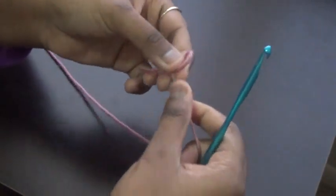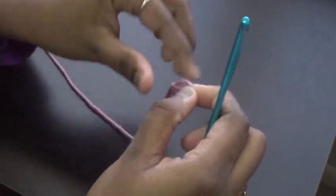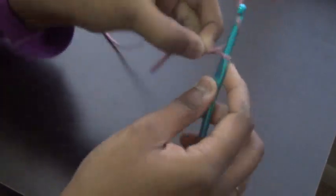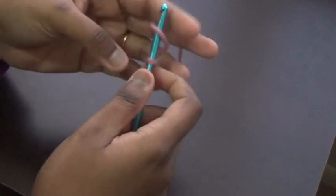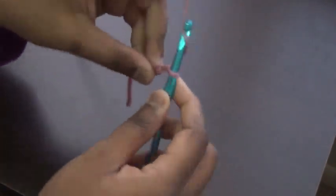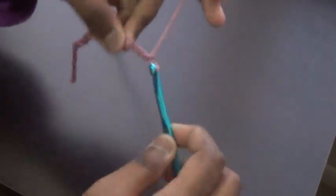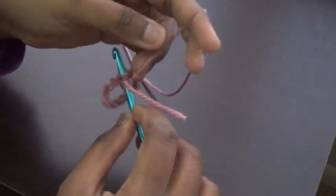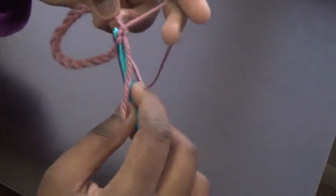Fine. So in the beginning, we are going to do a 20 chain. As I already told, we'll be starting with the chain round. So we have to do 20 chains. This will be the center of the stitch. We are doing this starting chain. See here, this round we are doing. Okay, 20 chains we'll have to do. 1 2 3 4 5 6 7 8 9 10 11 12 13 14 15 16 17 18 19 20. Okay, so slip stitch into the first chain from your hook. This will form our starting ring.